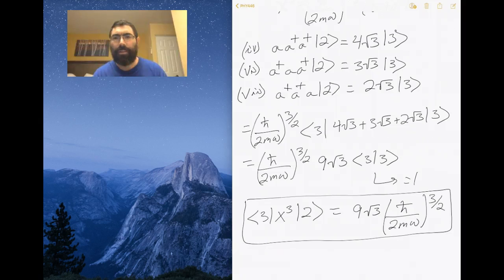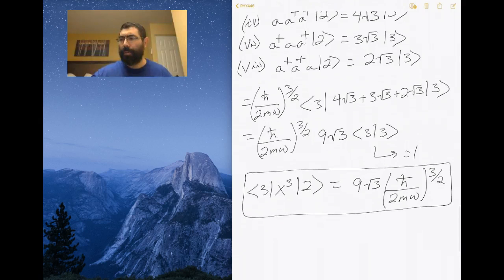So it's still kind of a lengthy derivation. We had to go through 8 different terms to work them all out. But we saved ourselves in 2 ways. One, we saved ourselves from doing the really big integral with the Hermite polynomials, times x cubed times the e to the minus x squared thing. And so, in this case, it was all just algebra. So it's a question of solving the problem with algebra versus solving the problem with integration.